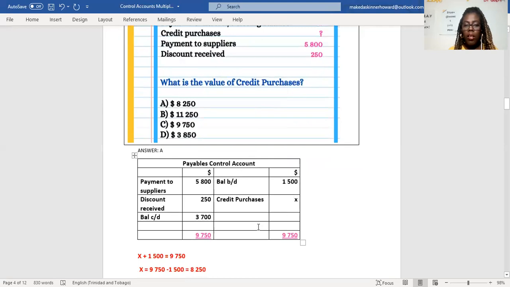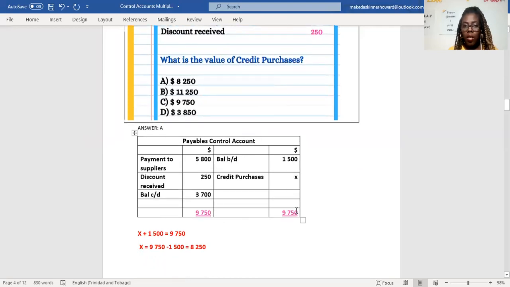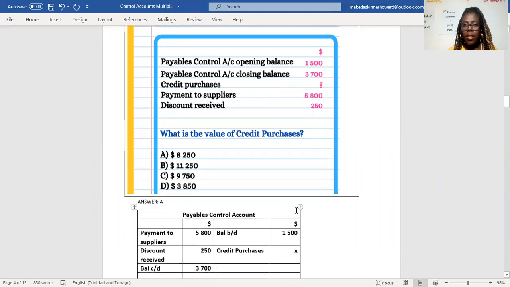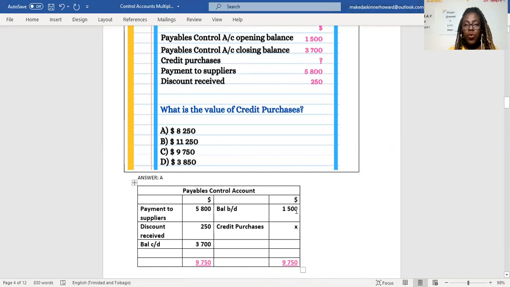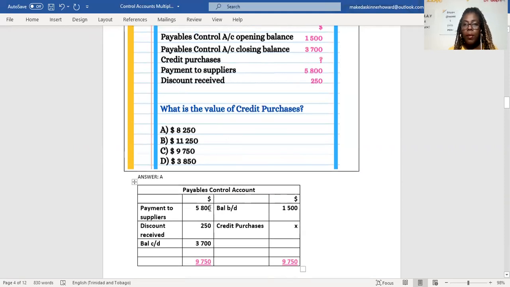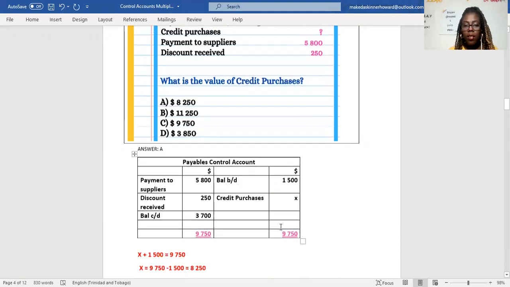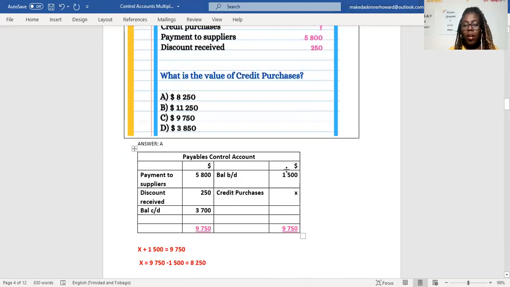All right. I already have the total on the screen. And in this question, they did not give us the T account. So if you want to use this format, draw up your T account quickly, put in the information. You don't have to put in all the details because remember, you're moving quickly. Just a minute and a half, you have to do this question in the exam. Put in your figures, find your total, find the difference between the total and the item on this side, which is the credit side. That's going to give you your credit purchases.